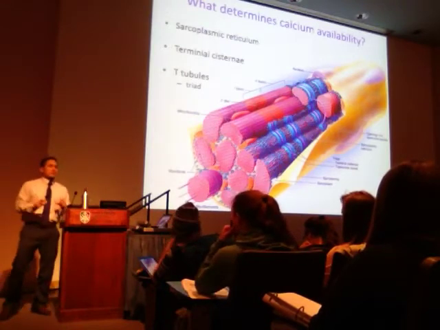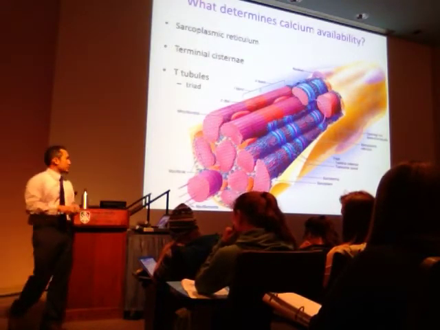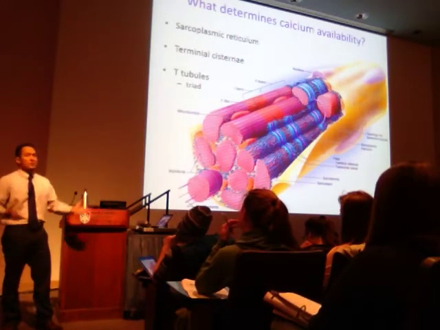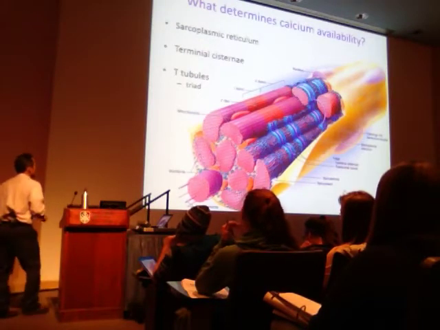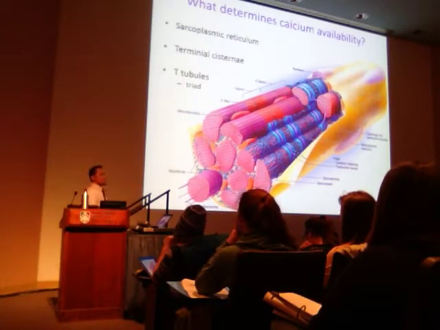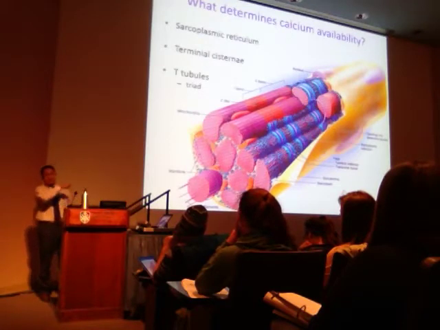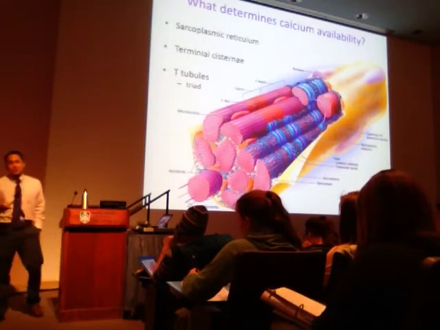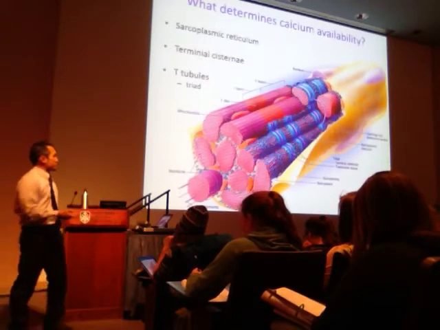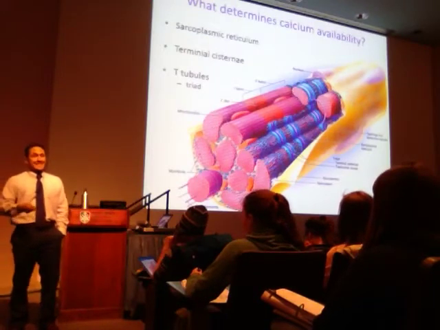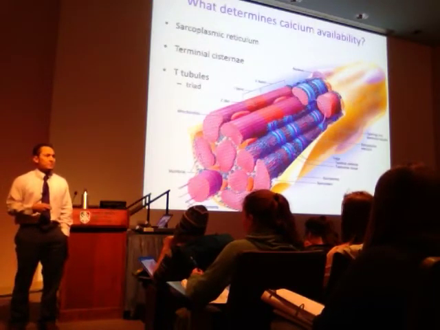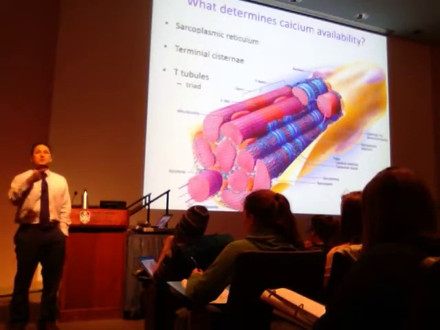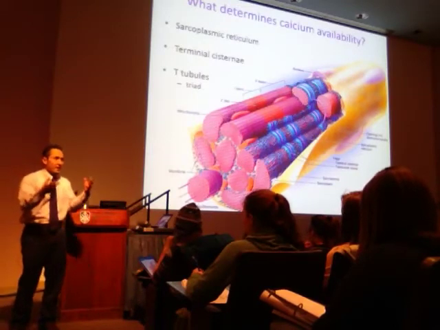Rest on that topic about calcium and why we would spend so much biologic energy making this elaborate network to store calcium so that it's not just readily floating around. You're going to see here in a little bit why that is. So what determines calcium availability is whether or not it's inside the blue tubes or outside the blue tubes. If it's outside the blue tubes, the sarcoplasmic reticulum or the terminal cisternae of the sarcoplasmic reticulum, is it in the cell or out of the cell? It's in the cell. Where specifically in the cell is it? It's in the sarcoplasm.